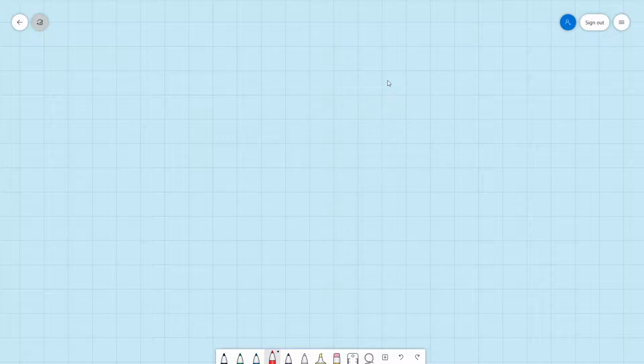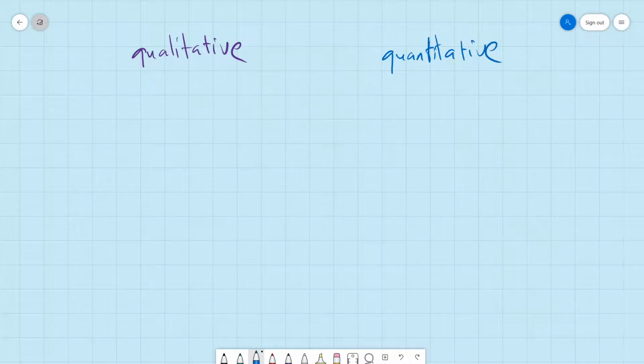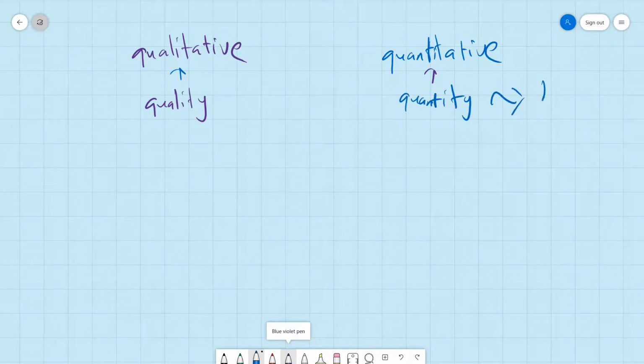Okay, we're also going to want to know the difference between qualitative and quantitative. And here, most people, you want to draw out what words you can see in a larger word, just in general in English. So we see the word quality. And over here, you see the word quantity. And quantity means how many. And I wish my English was as good, or I could look it up. Let's look it up. What does quality mean? The exact definition.